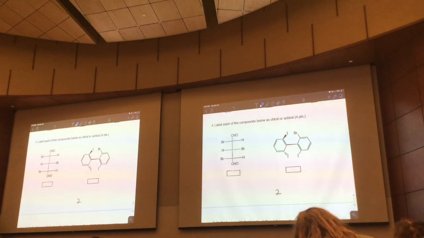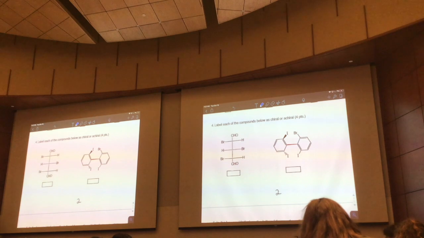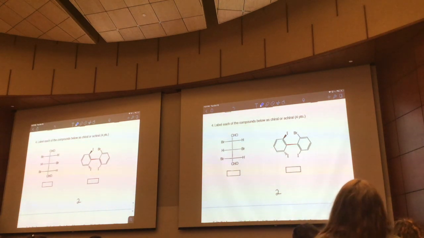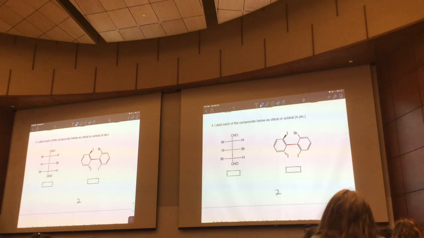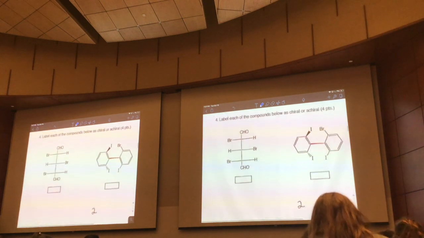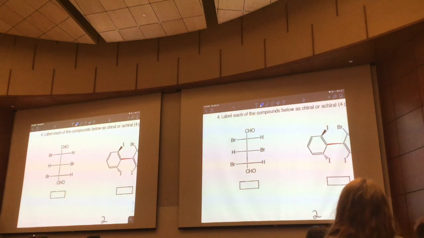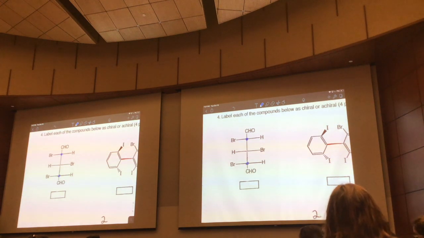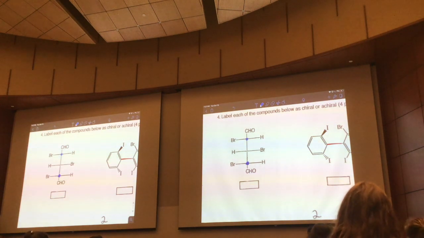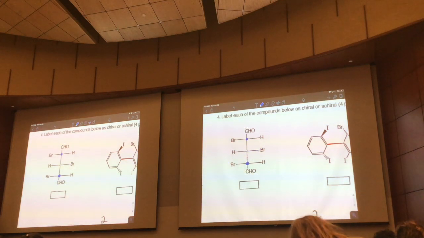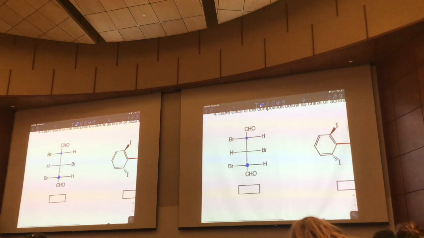So, label each of the compounds below as chiral or achiral. This is actually going to be a different story than just our carbons, because there may be chiral carbons in a compound that's achiral. We're going to look at why. So looking at this left compound first, are there any chiral carbons in this thing? Yes, so this top one right here is chiral. Bottom one right here is chiral. The middle one, is the middle one chiral? No. Both of these are actually exactly the same. So that middle group is not chiral. It doesn't have all four distinct groups. So we have two chiral carbons here.